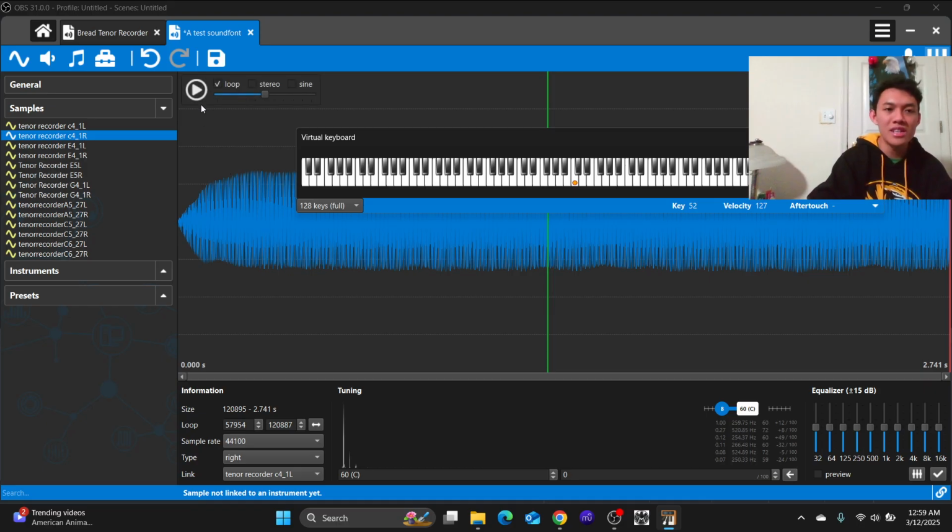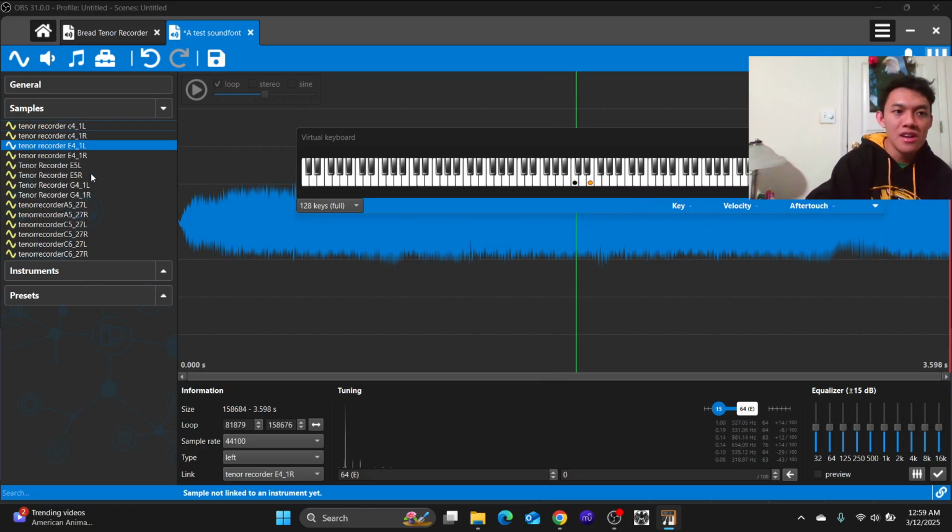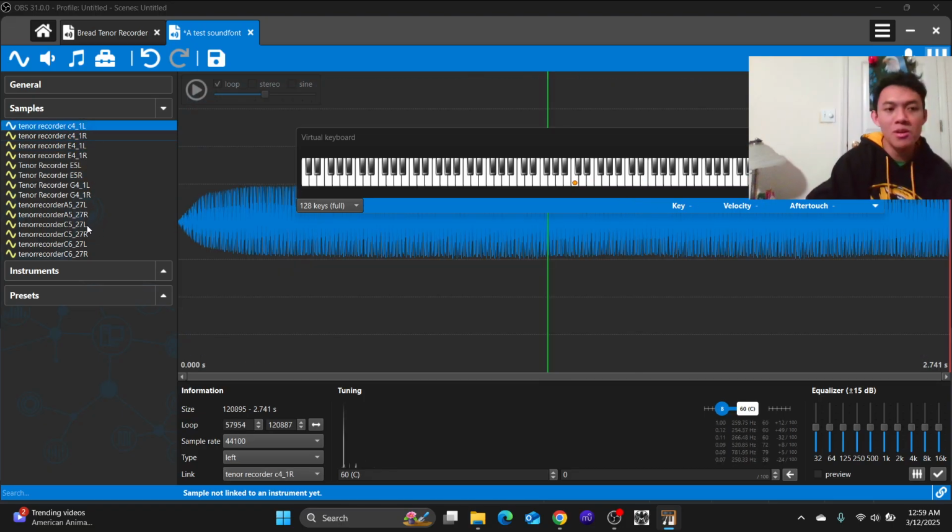So first, what I like to do is have a tuner app or something similar next to me, and I'll just go through these pitches, and for the most part I think they're correct. So for example, that note right there, it's supposed to be middle C, so you could pull up this virtual keyboard, and we're going to just confirm that it's at middle C.